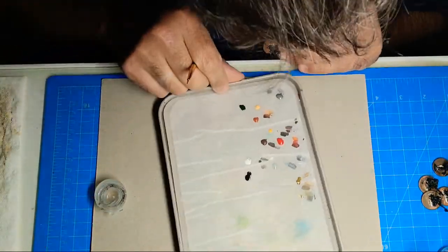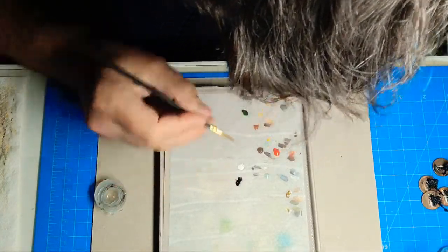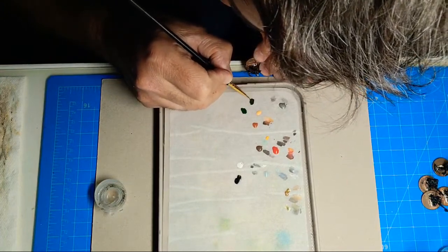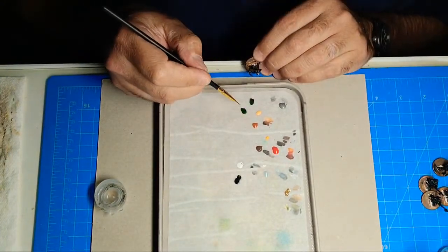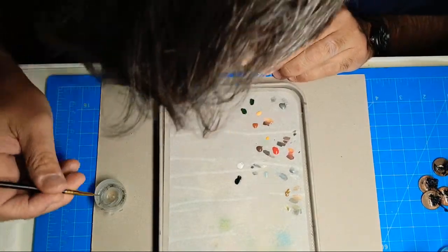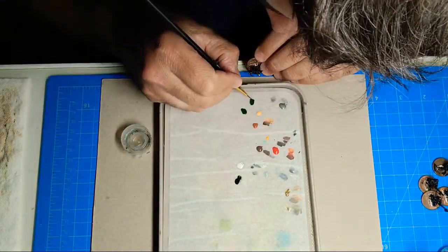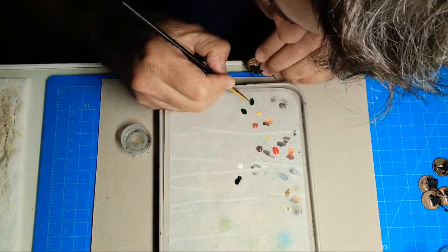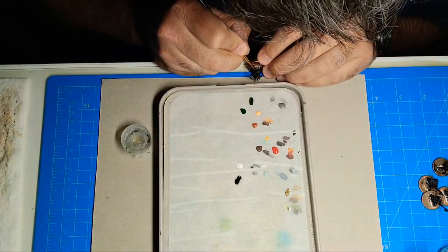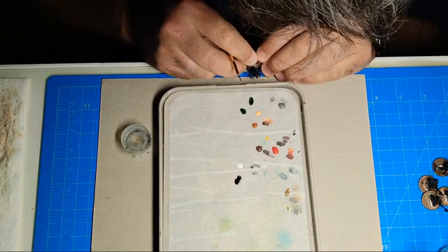Let's go and do the green now like we planned. Now we're going to actually fade this. So for any lightening, I'm not going to use yellow. I'm going to add white on purpose. Let's paint everything here.